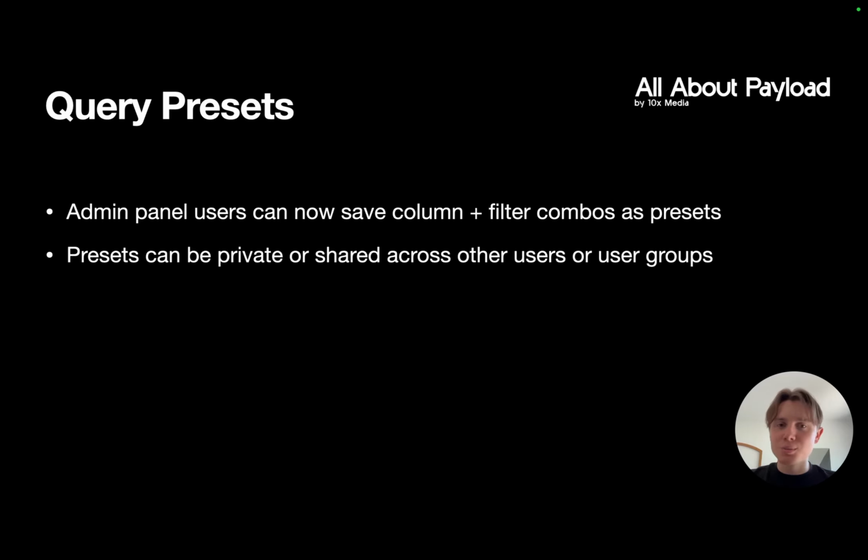Now, up until this point, you could only really hard code certain presets with the attribute called baseListFilter, which could be used, for example, for things like a soft delete. Now, however, in a new version, Payload allows admin editors and admin users to create certain presets. So let's say you want to filter all users for a specific attribute. You use the filter attribute. And now what you can do is actually save this as a preset that can be either private or also shared with all other users or specific user groups in the admin panel.